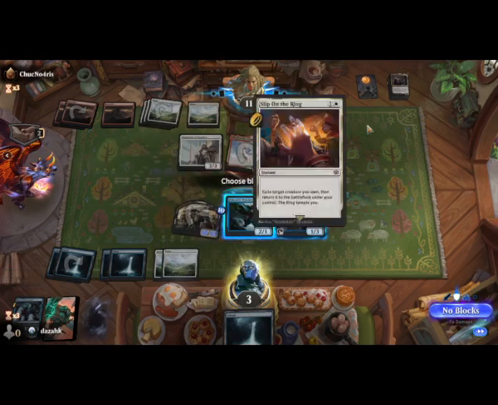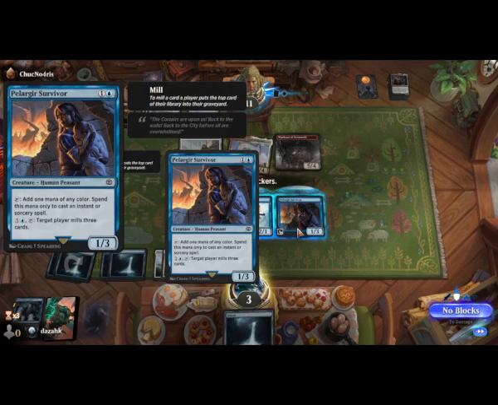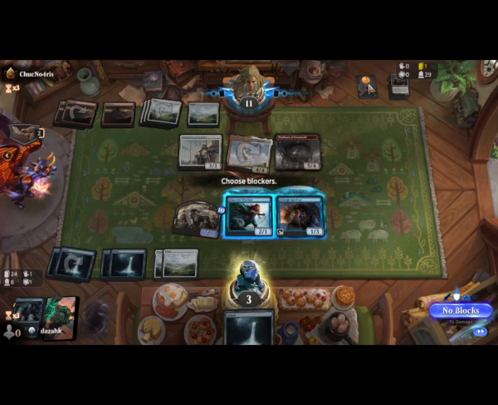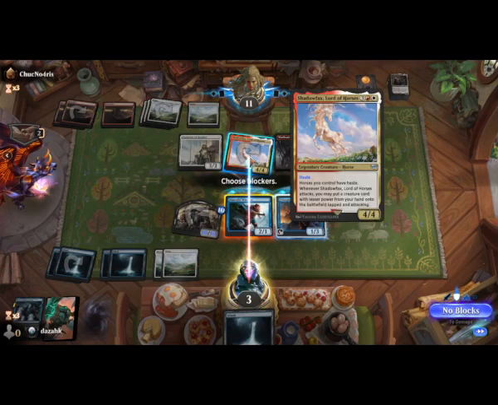Oh yeah, this has got a hidden ability. For 6 mana, target player mills 3 cards. He's got 1 card left. So we want to use that, obviously. We'll block with the Watcher.